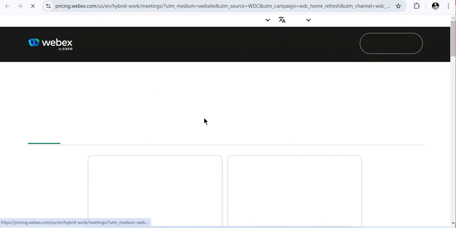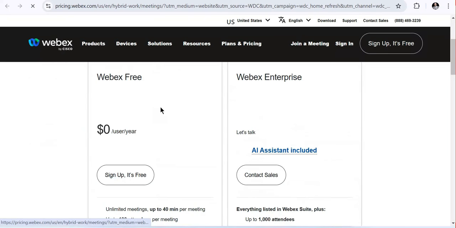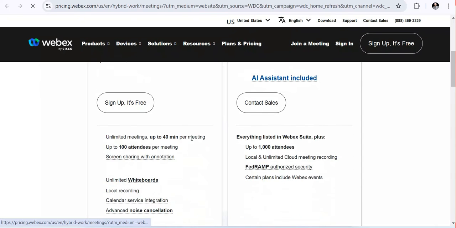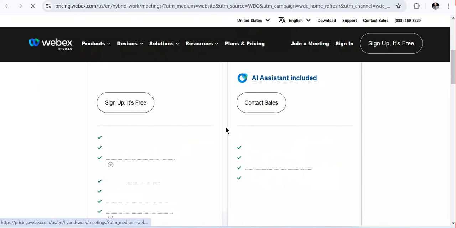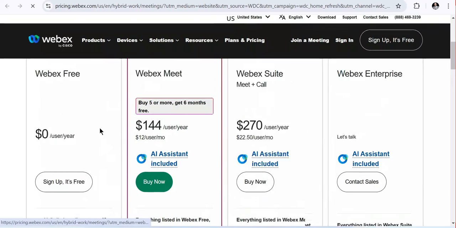You can see how much money you would pay if you want to join the WebEx paid package. As I told you, it's free: for WebEx, you can hold up to 100 attendees in your meeting, and you have 40 minutes per meeting.